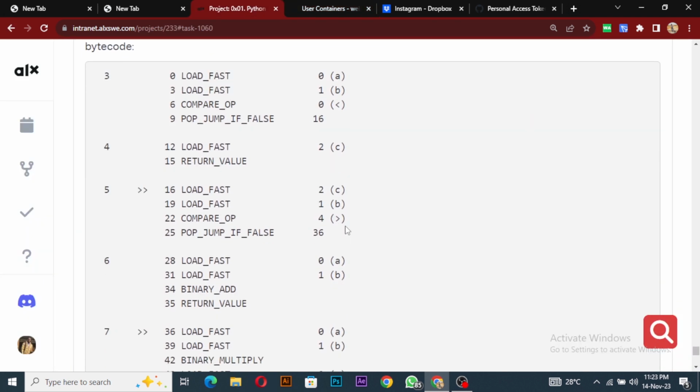So the next thing is, we don't need that. If C is greater than B, it should add A plus B as a return value.